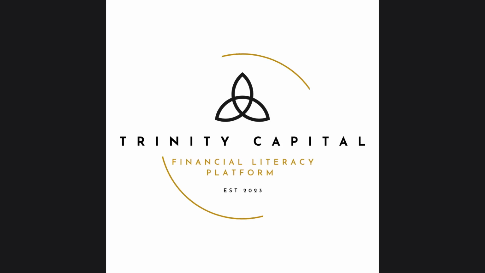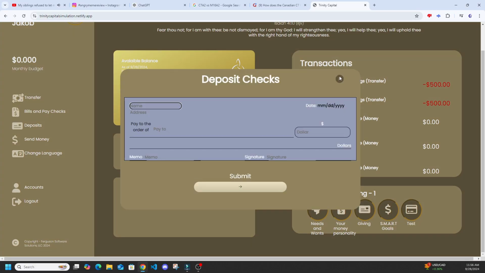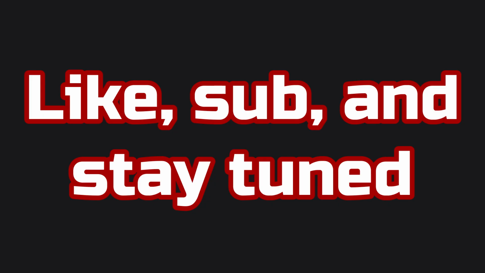But yeah, that was 5 foo-bars that I went through when I was developing Trinity Capital. But Trinity Capital is a great application now, at least in my opinion. But there's still a little bit left to go on it. I'll be posting some more stuff about Trinity Capital in the future, so stay tuned for that. But keep coding and stay sane.